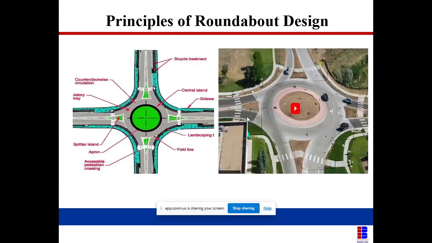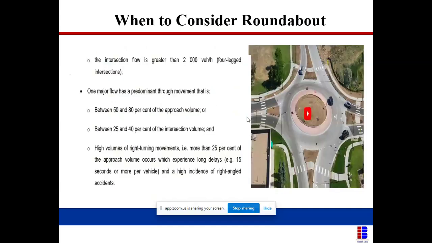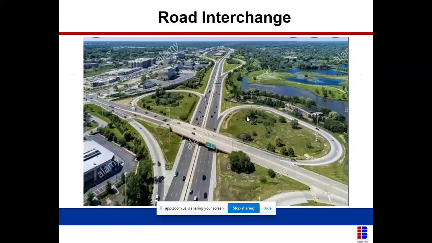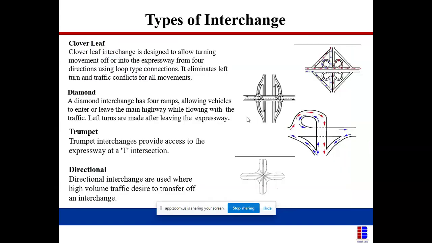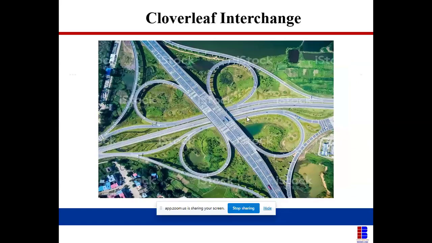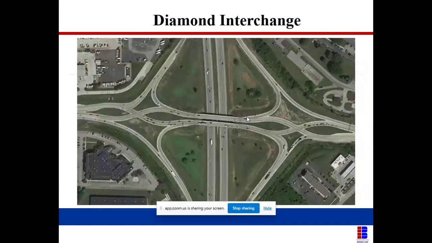So basically, this is what we'll be doing in the next 3 weeks. This is what we'll be applying using Civil 3D, all the parameters. So these are interchanges on our road. You can see the types of interchange as well: trumpet, clover, directional, and so on. So we have interchanges on the road as well.